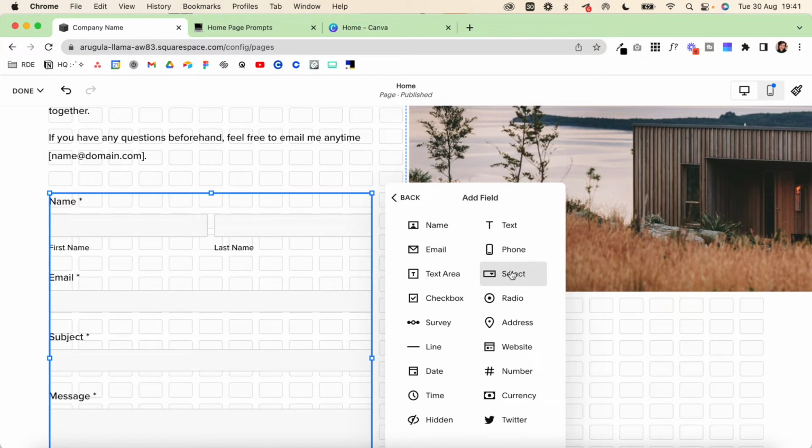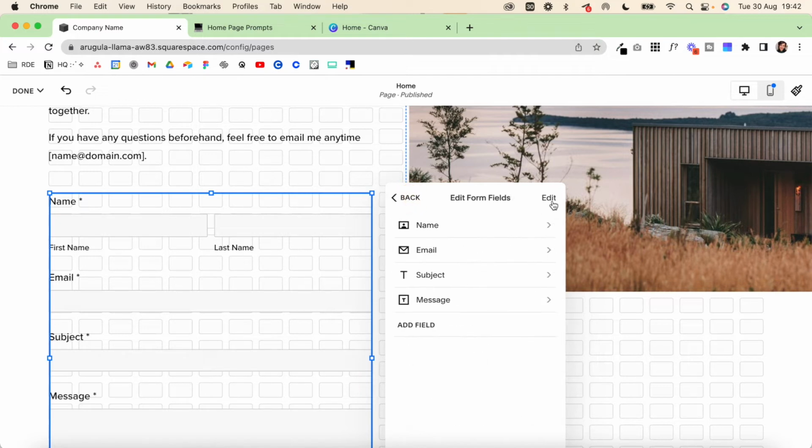So adding questions like, do you have the budget for this project? You can say projects start at $3,000. Do you have the budget set aside for this? What is your timeline for this project? Is there a deadline? What do you hope to achieve? This is going to make your life so much easier. So make sure you're adding those pre-qualifying questions.